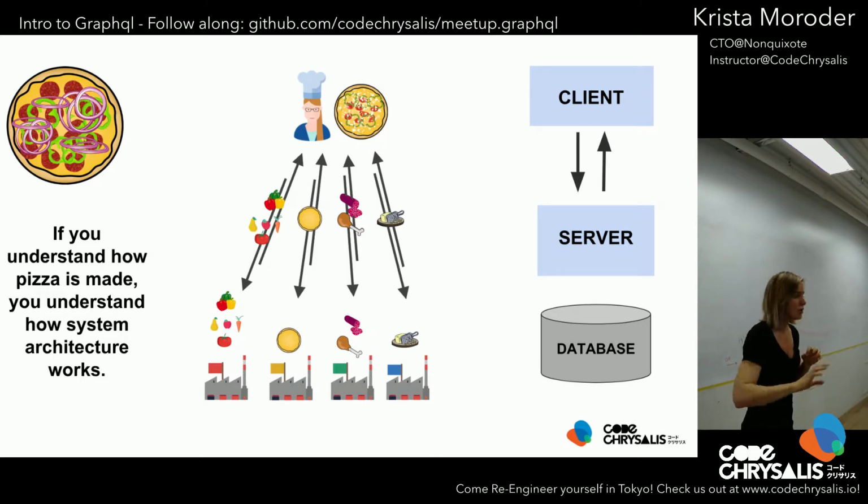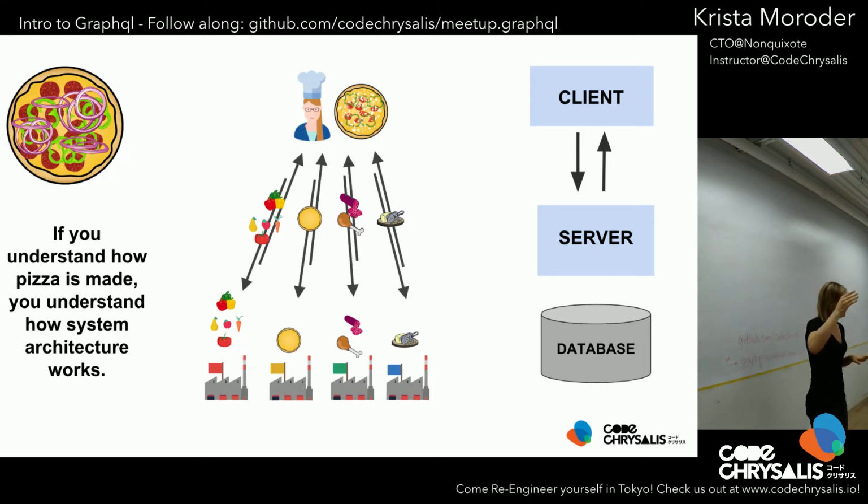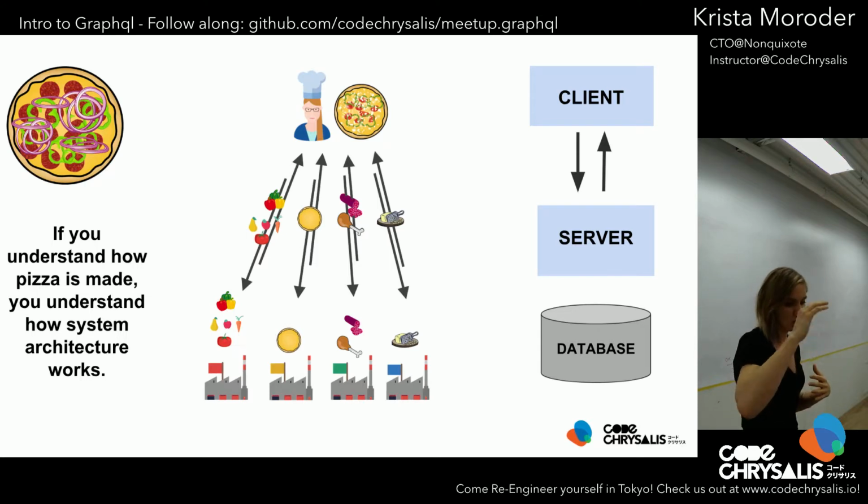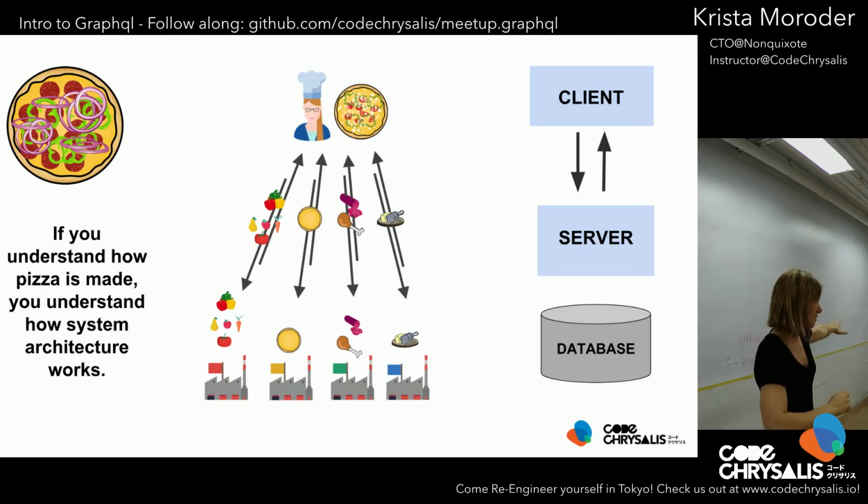And so usually in architecture, we've got three major components. We have the client, we've got our server, and we've got a database. The database is usually not in the server, but it's connected to it. And so in your client, which is your front end, you make a request, and then you send something to the server and say, I need ingredients back. So it's a lot like building a pizza. I need ingredients, I go somewhere to get it, I say this is what I need, I end up getting it back.